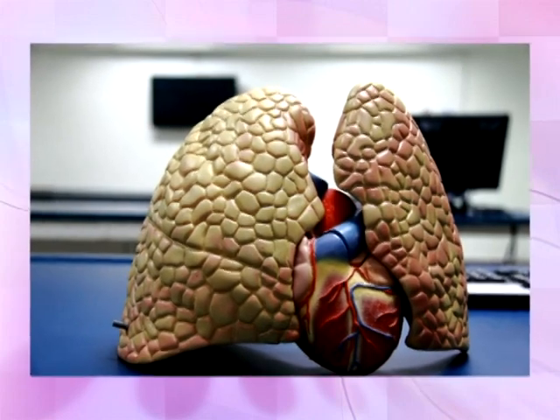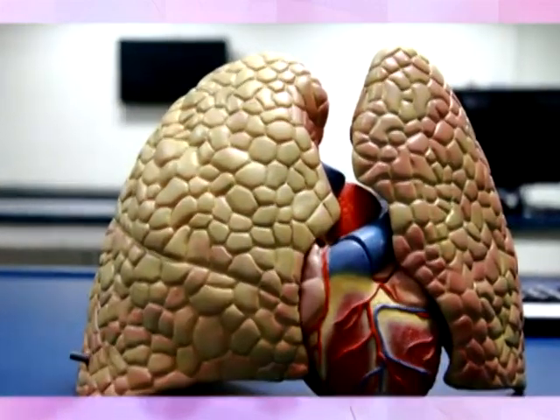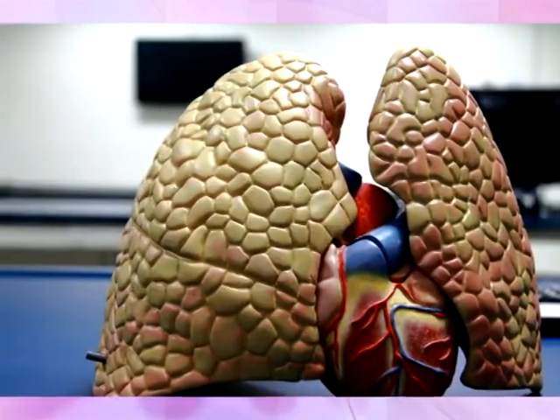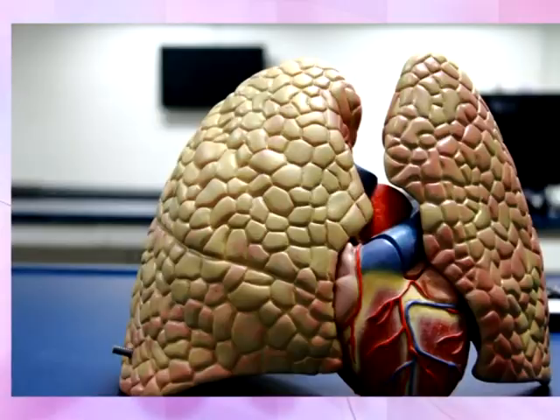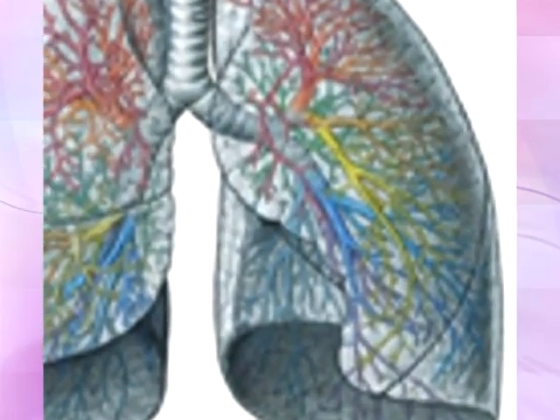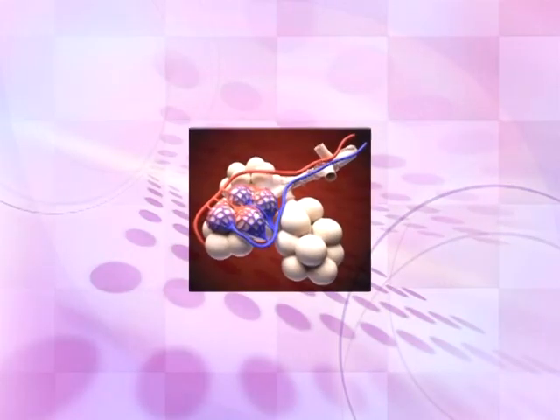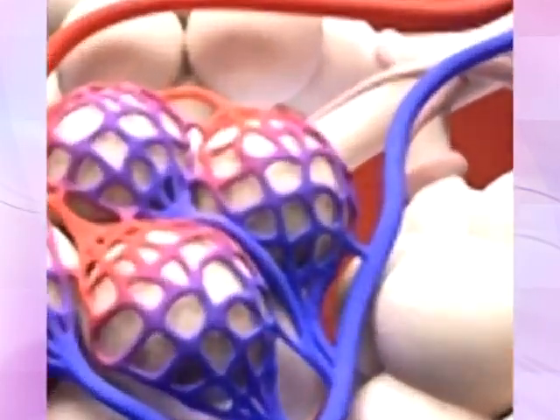The pulmonary system is composed of a pair of lungs enclosed in the rib cage. The lungs are involved in providing our body continuous oxygen supply while excreting the harmful carbon dioxide. Each lung is divided into several lobes, which houses a bunch of grape-like sacs known as the alveoli. Each alveolus is surrounded by an intricate network of blood capillaries.